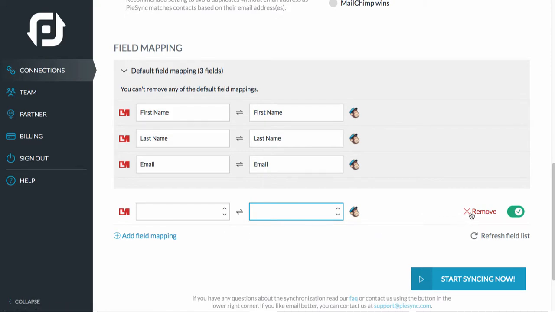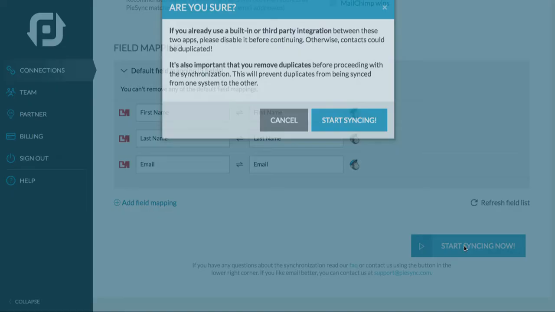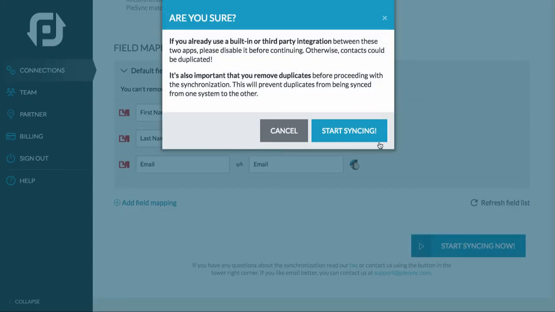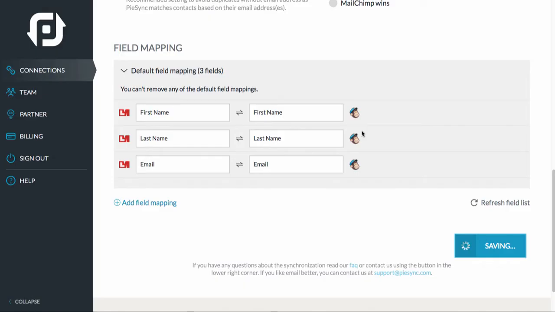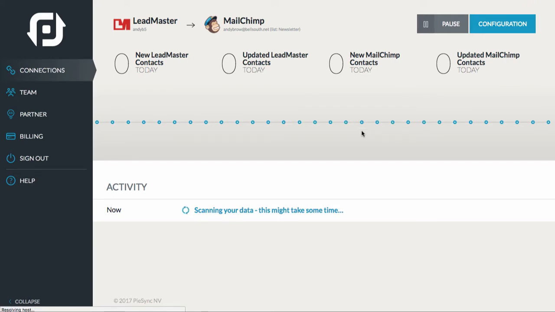So we're not going to add any other fields for MailChimp. And we can start syncing now. That's all there is to it. Now, every 5 minutes, it will check LeadMaster to see if there are any contacts associated with newsletters.